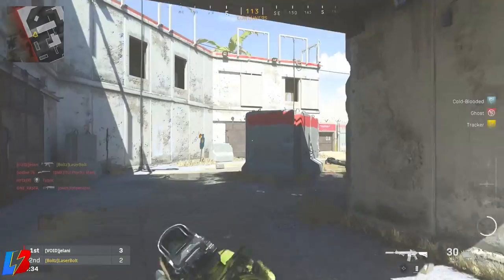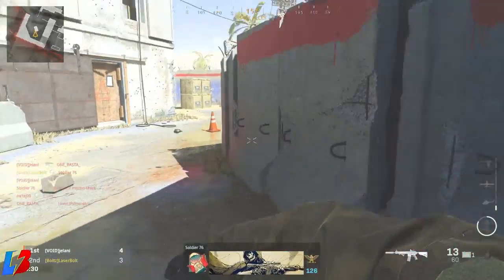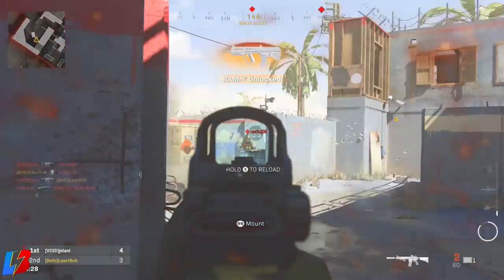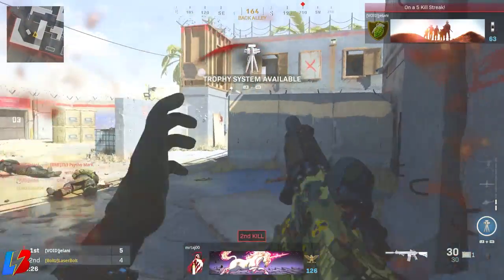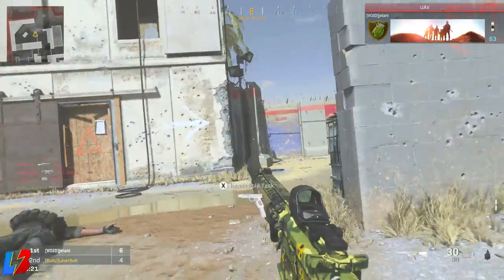Now, I'm going to give you a nice little tip that's also going to help you get this out. Once you feel that you got the headshots, go to your menu, go to your loadouts, and double check that your progress is being tracked, because this way you can just quit out of the game and then go into another game and get those double headshots. It's going to help you do it a lot faster.